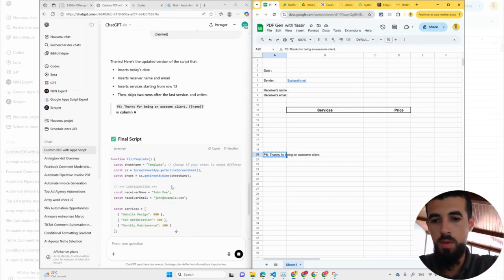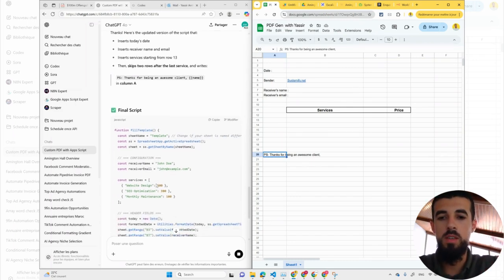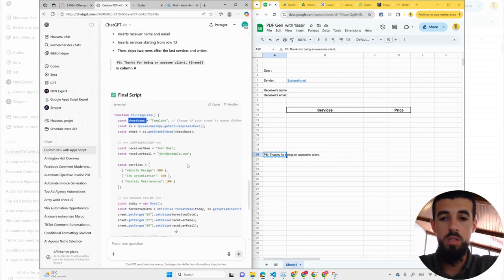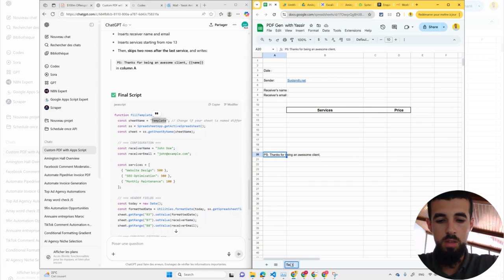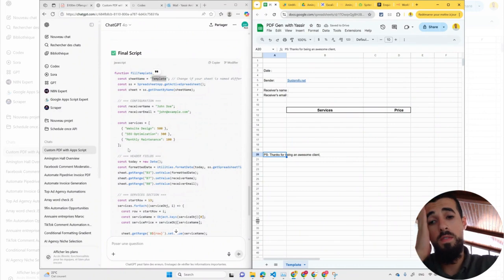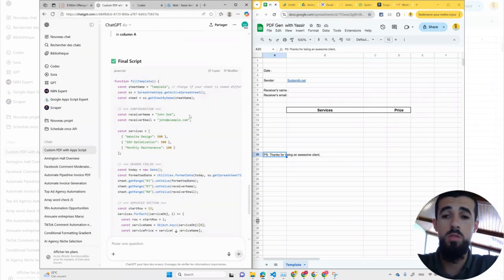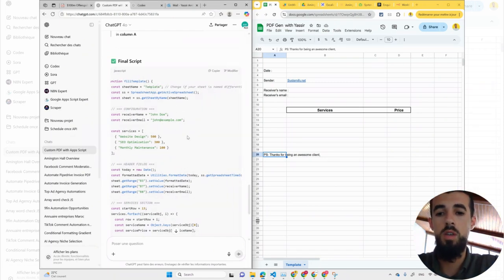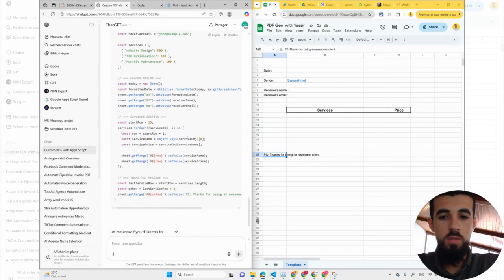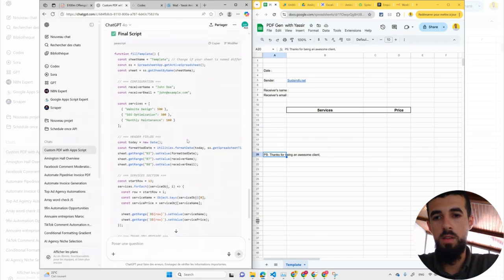The name. Okay, so this field template, it has the sheet name. Here we have a template, and here we have sheet one. So we can tell it, hey, this one is called sheet one, or we can change this to template if we want. Okay, it gave a sample data, and we should tell it, hey, you should add it as input. Okay, so after filling it, let's test the fill.